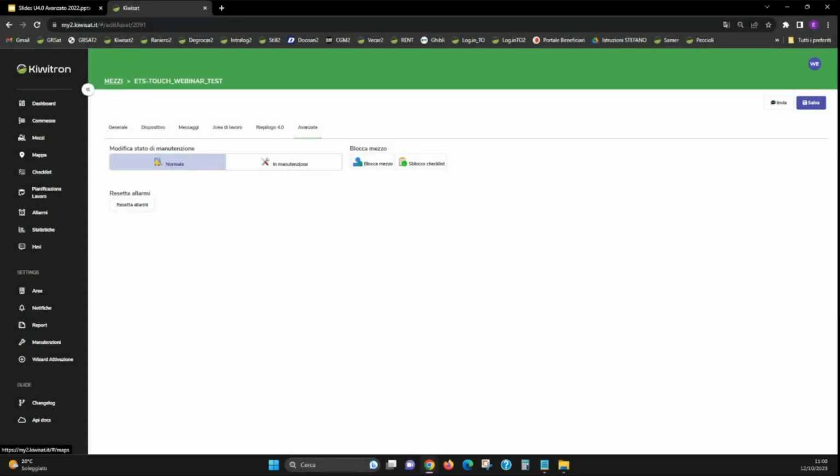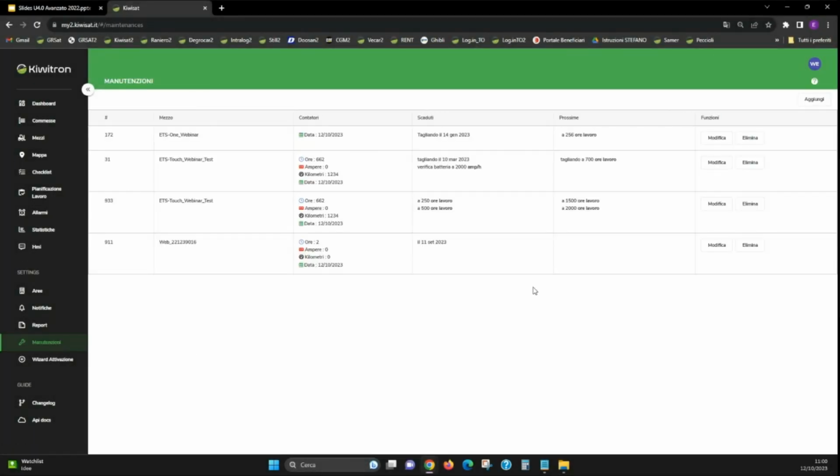Now, we will talk about maintenance. You can manage it with your dealer, who tells you what maintenance is needed. He gives you the list of maintenance to be done, and then you enter the deadline. Otherwise, you ask the dealer to enter the deadline. The deadline will remain as history, so it will always remain visible.